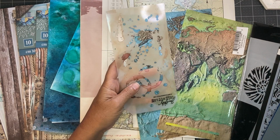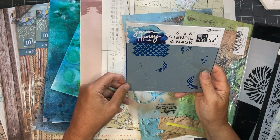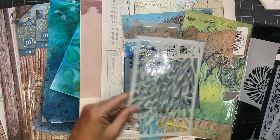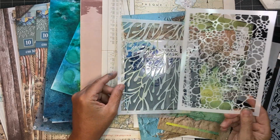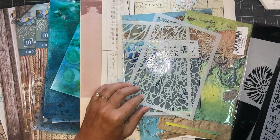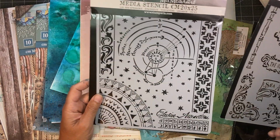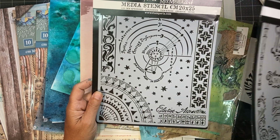I've got my Splashy stamp stencil. I've got a Simon Hurley mermaid stencil. I've got some of these Lavinia stencils. Here is a couple of Stamperia ones. That one is called, I don't know.